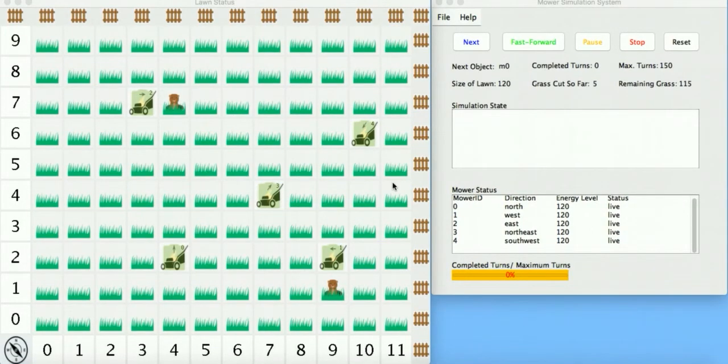Now let's take a look at the map. The edge of the map will be fences, and that's why you see the top and right side all marked with the fence picture. We also want to provide the user a clear and intuitive look, so we keep the bottom and the left side with the X and Y coordinates. For the map, we have green representing the grass to be removed, and once it has been cut, it will be left as blank.